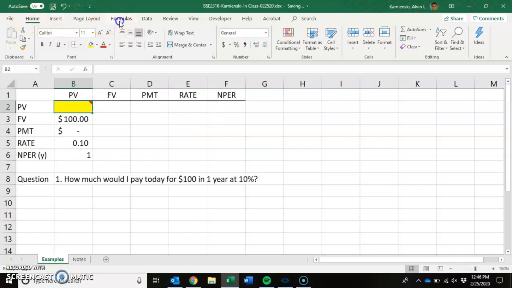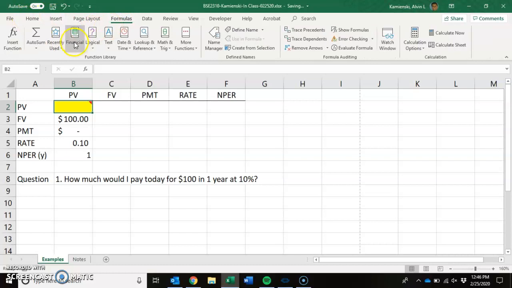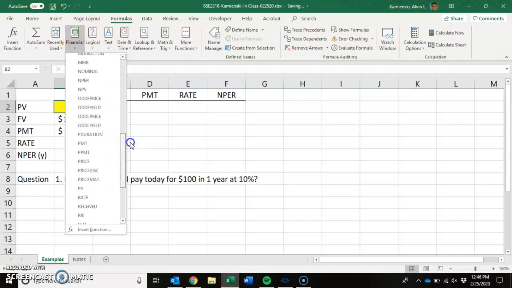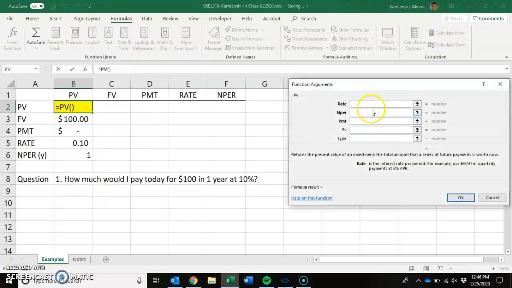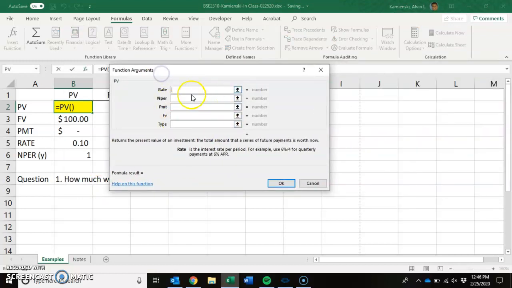I'm on my home tab, I go to formulas. From formulas, I'm going to financial. From financial, I'm finding PV. When I select it, it brings up this dialog box right here that is a point and click method of inserting cell references. So rate sits for me right over here, and here's a bummer, you do kind of have to use the mouse to start. Makes me upset, but I get over it. I guess I could just type B5.